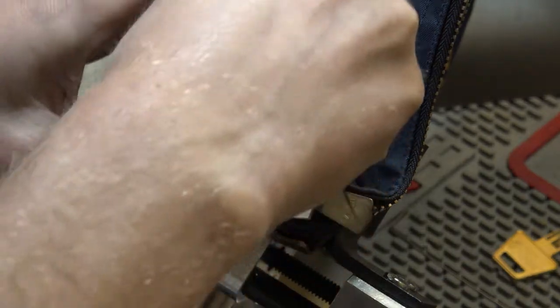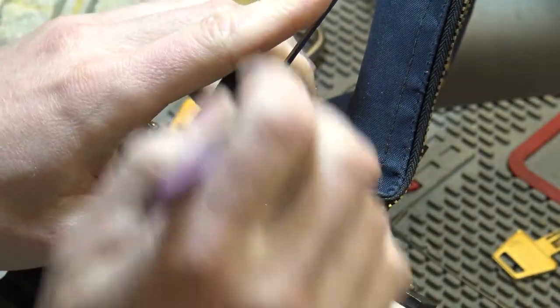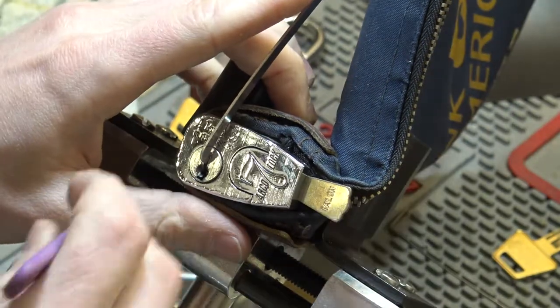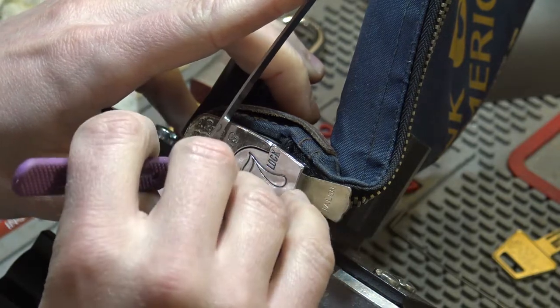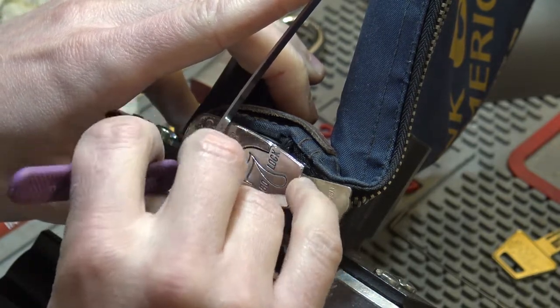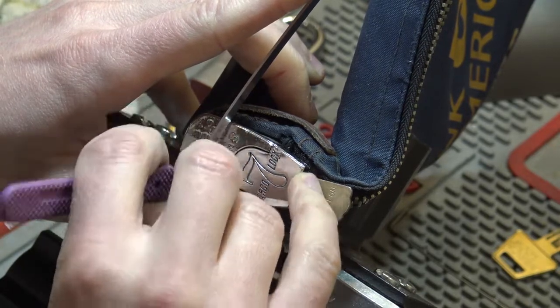So while I have the vise set up from my last video, I figured I'll maybe just try it in the vise and see if it's any easier. So this is a 7-pin lock, and as far as I know, no security pins or anything.